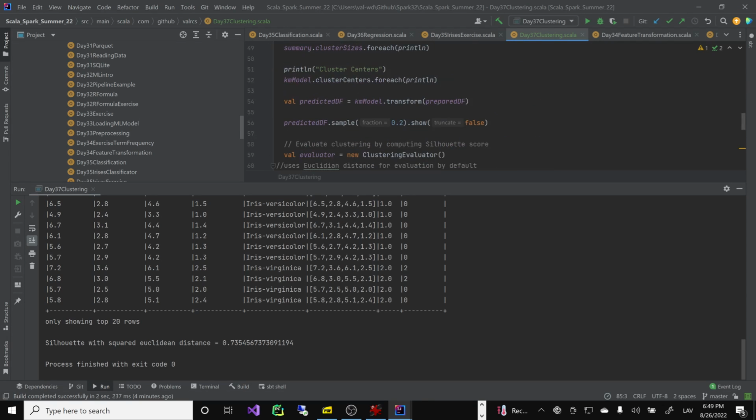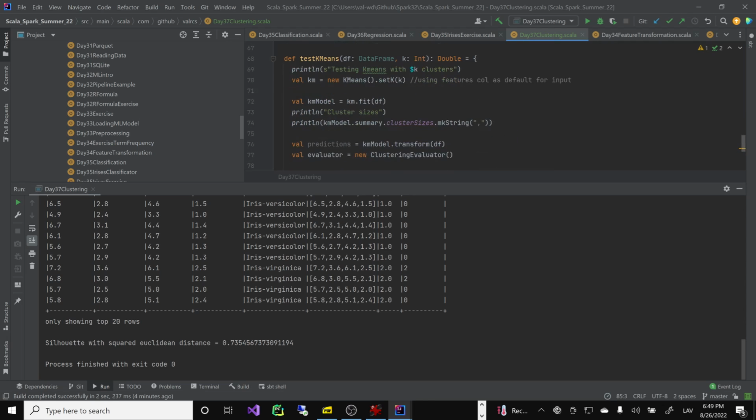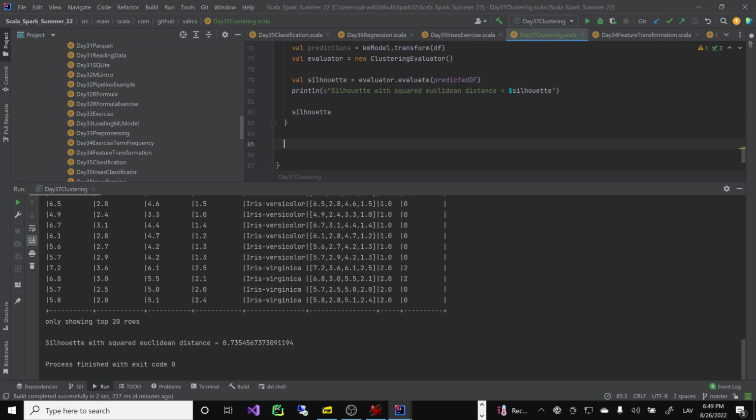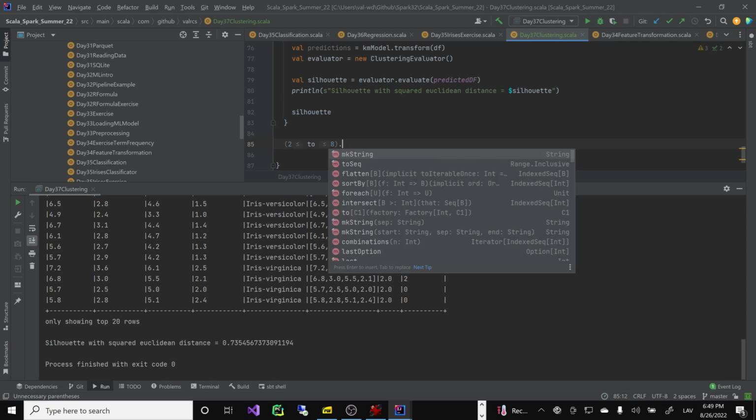Let's run it. So let's do a loop, again, let's try 2 to 8 and see what happens. For each, no, map. Can we map it actually? Let's check.